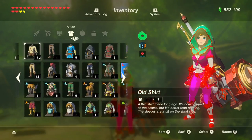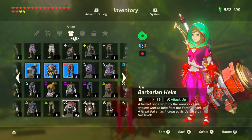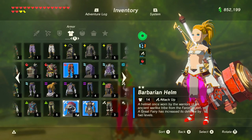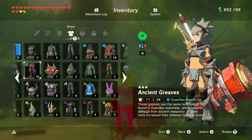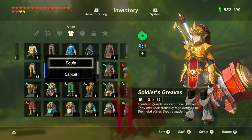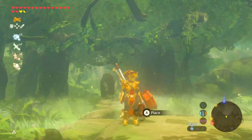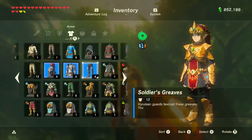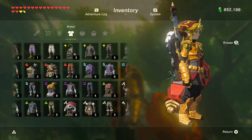But anyway, the Zelda magic armor from Twilight Princess, I believe, goes over the barbarian set. Or maybe it wasn't the barbarian set. Oh wait, no, it goes over the soldier armor. Gotta remember my mods. All right, that would be it. And it is there. Actually looks pretty good. It is not a Linko mod though, but it looks fantastic nonetheless.